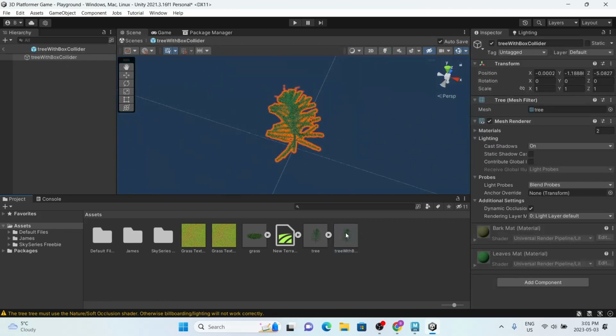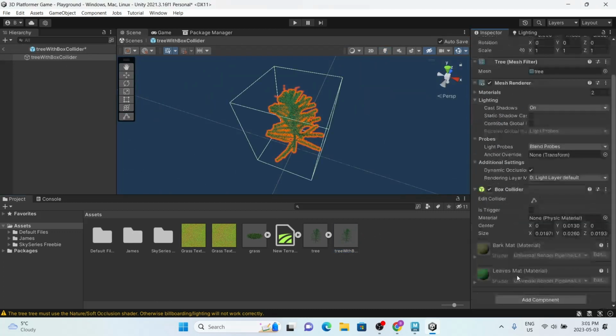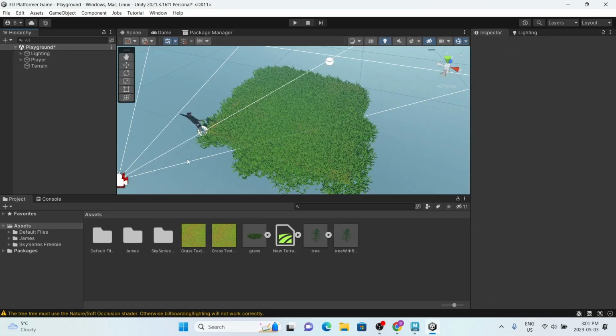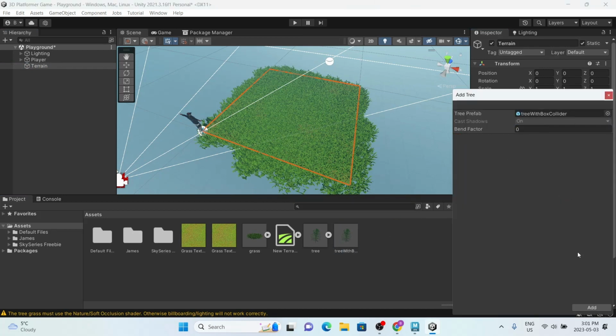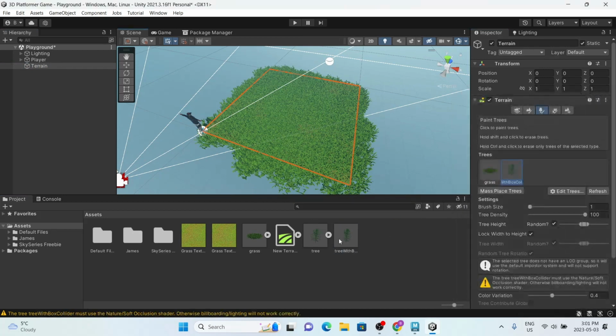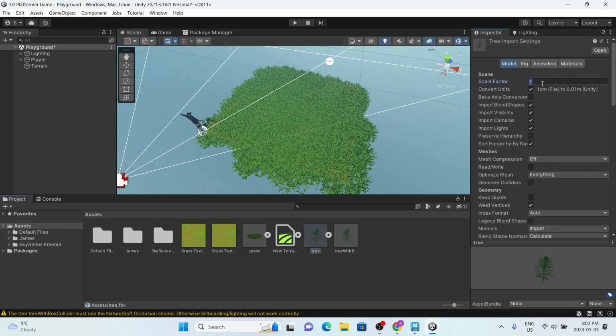Now if I go in here, I can add a box collider. And I just go back and put it for my terrain. So add trees. Again, I forgot to change the scale. So this has to be 200.